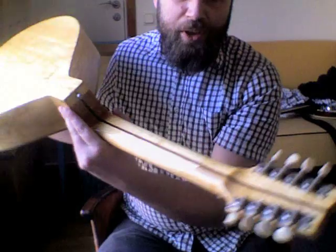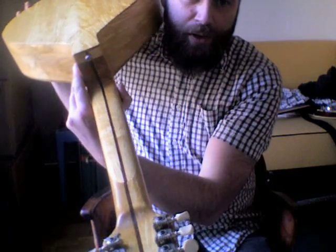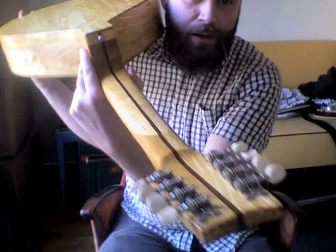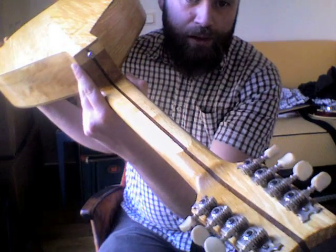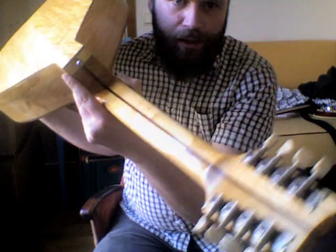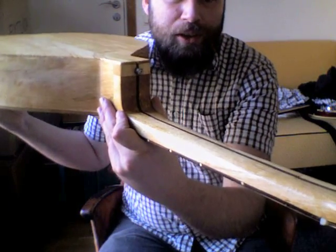The neck is 3-piece, so it's maple, and some of this, I don't know what it is, wood I used for that mini uke I built. It looks nice. If you're a bit observant, you see that the scarf joint slipped a tiny bit. Does not affect the strength, but it's one of these things, you know, when you start that. Continues up the heel.